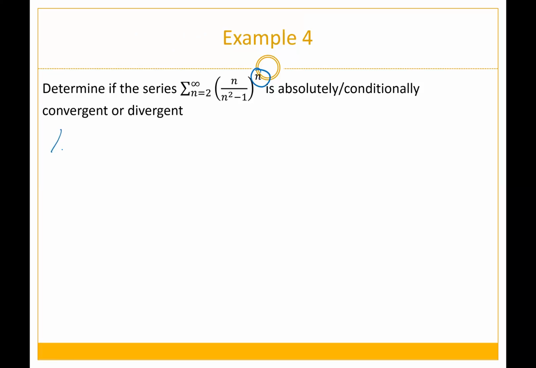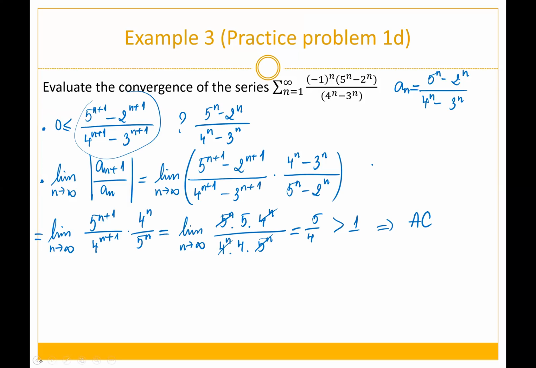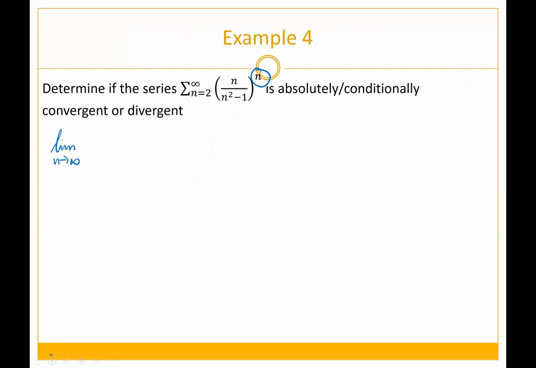So here, as we said, we're gonna use a root test. Oh yeah, by the way, here it's gonna be absolute convergence by ratio test. And then this one is root test, when you take the nth root of the absolute value of a_n. So it's going to give us n over n squared minus 1. Now, a very clear thing as n approaches infinity: n is approaching infinity slower than n squared.